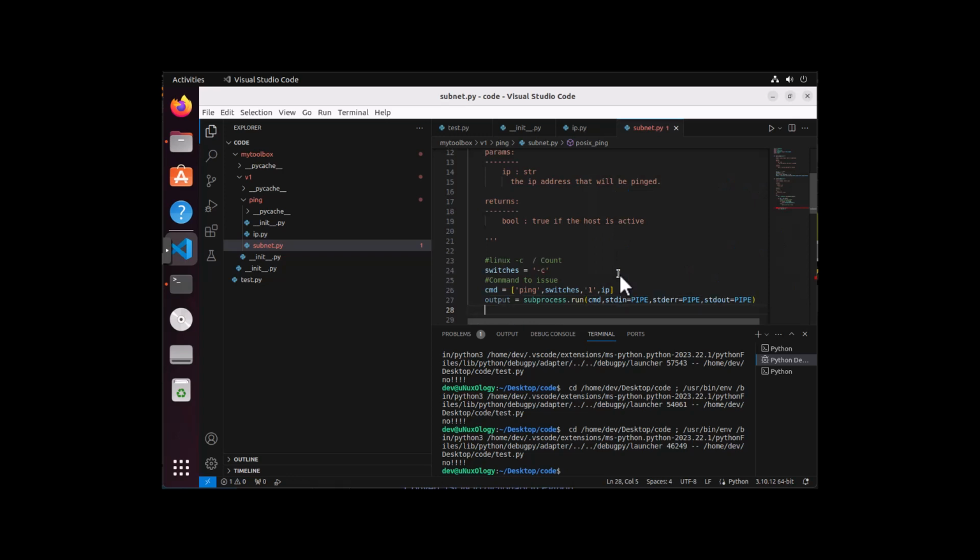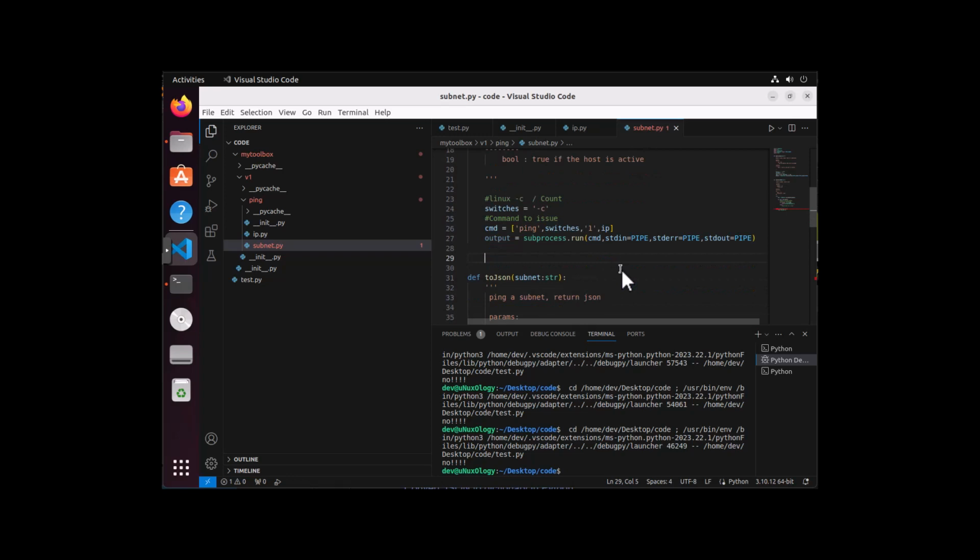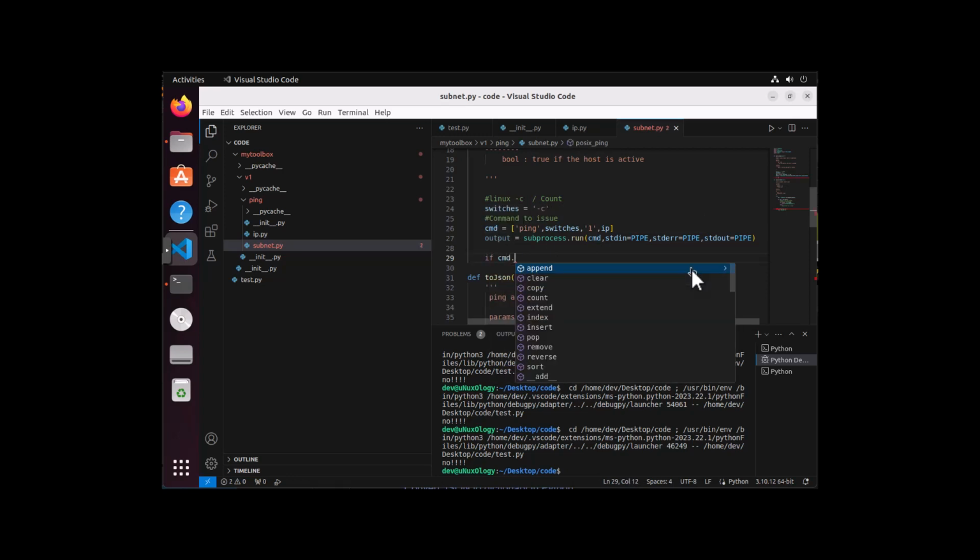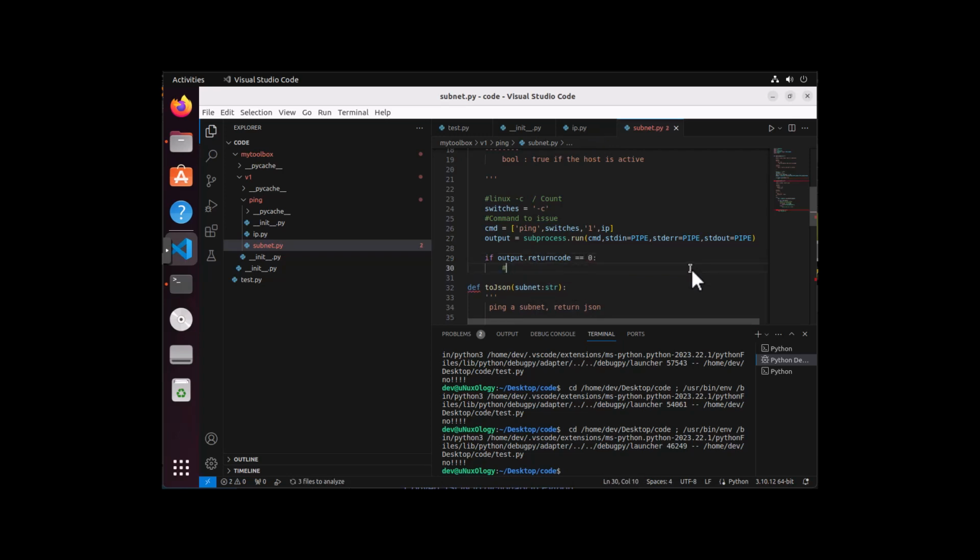Okay. So when that runs, it's running our command. Return code is 0. That means no app error, right? So when the binary gets executed, 0 is good. So we're going to return true.